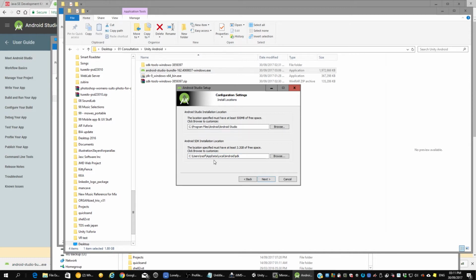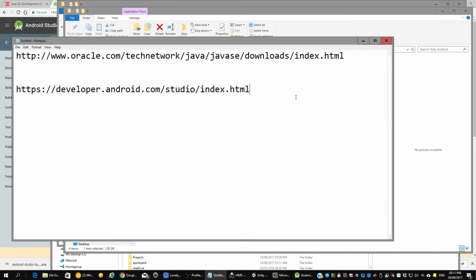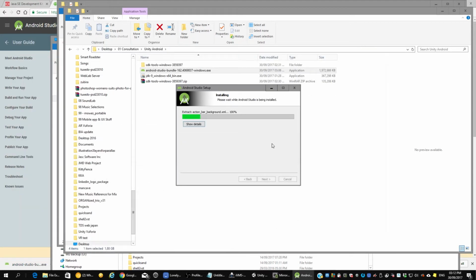Mine is going to be user, AppData, Local, Android, SDK, so I need to know that this is my location. I'm just going to copy that to my notepad. I don't know if I'm going to use this later on, but I'm just going to save it. It will take a while to install, and once it's finished, we'll continue.